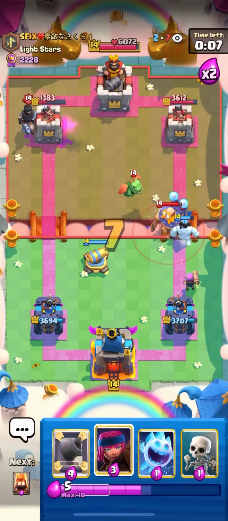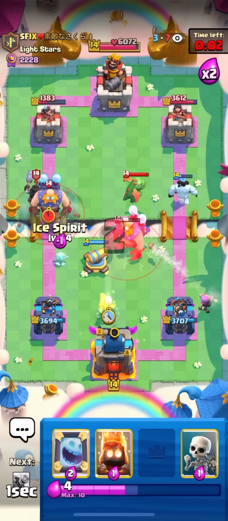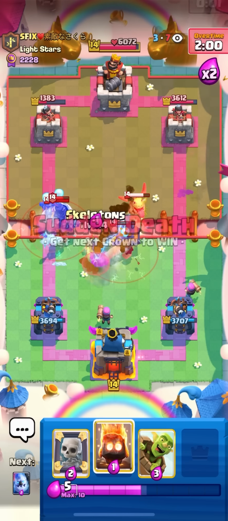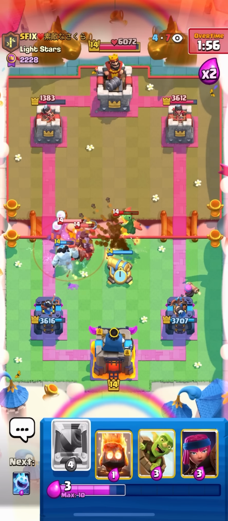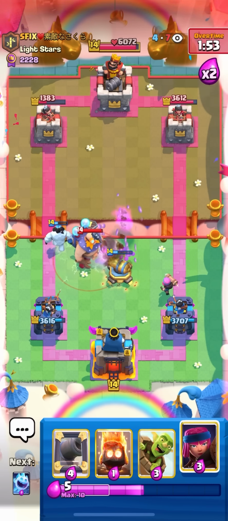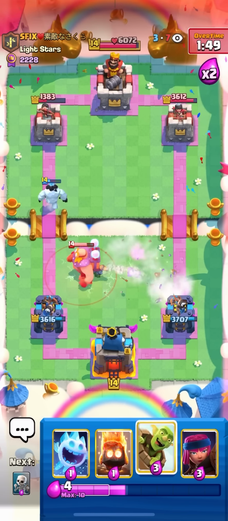And another thing is, I'm going in now because I wanted him to use NATO so he couldn't NATO in my Firecracker, but he didn't, which was the right play, but just hoping to force it out, and I got some damage since he didn't. Just going to go for my Ice Golem here. I'm going to go for my Cannon. I need to get ready with a Mirror Cannon. Oh, I'm going to Mirror Cannon here. No, that was a really good Lightning.